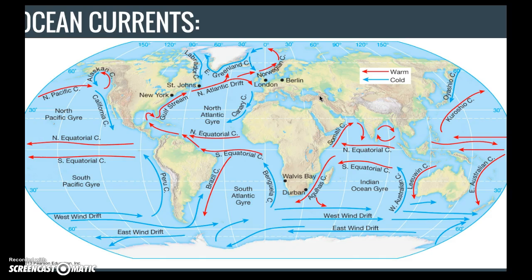Then we get to the ocean currents. Just by looking at this, you can see a lot going on. These are kind of like rivers that are in the ocean. This is the way that the water moves. You can see that at the equator, it's moving pretty much right parallel to the equator. Warm water at these red arrows. Anywhere these red arrows hit land or need to get turned by land, you're going to have a lot of rain.